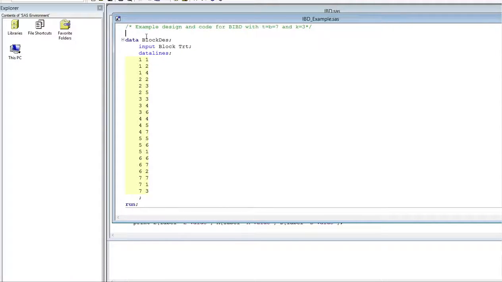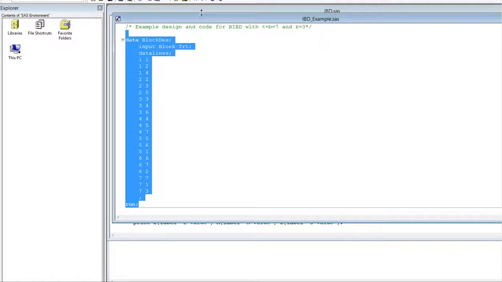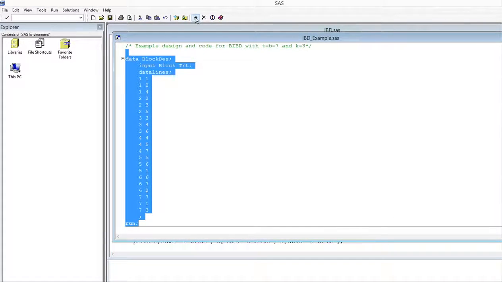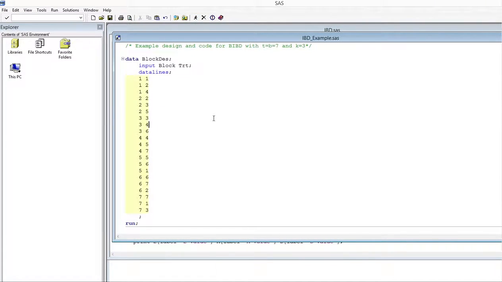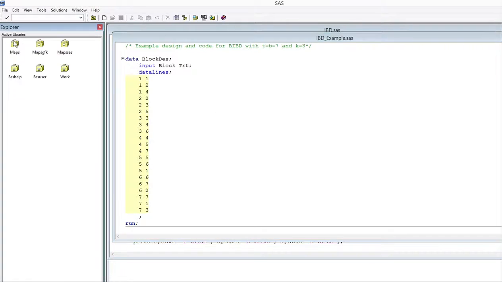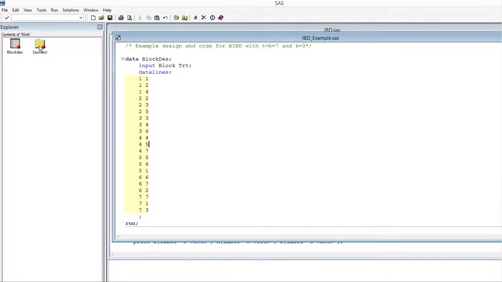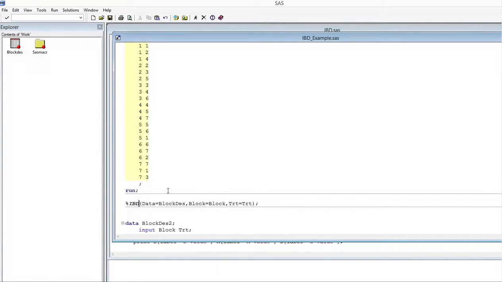Once you've run the macro and filled out your block design data file, you just highlight this, and then I'm going to click run. Now this design exists in my work library. I also have a new folder for all my SAS macros, the IBD macro that I just wrote. And this is how you invoke the IBD macro.